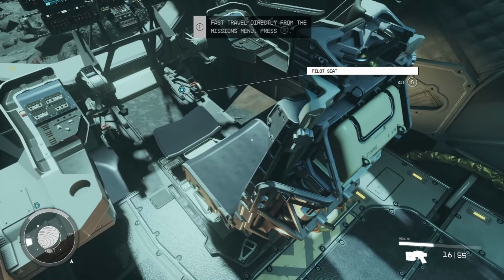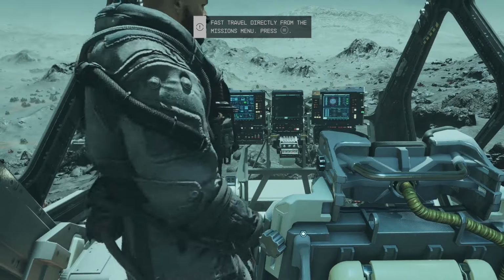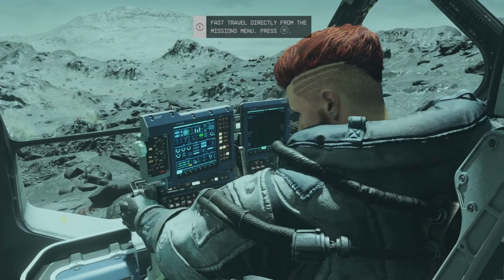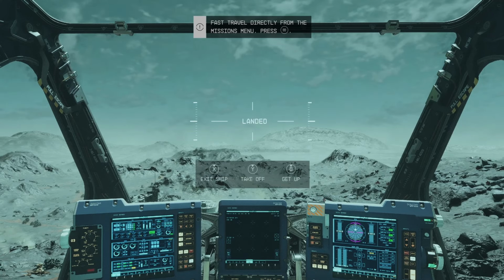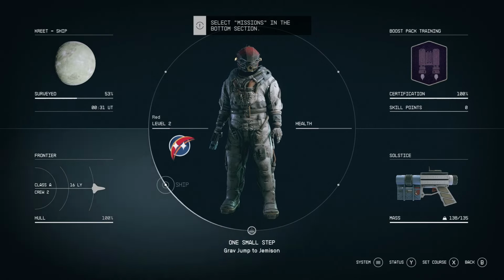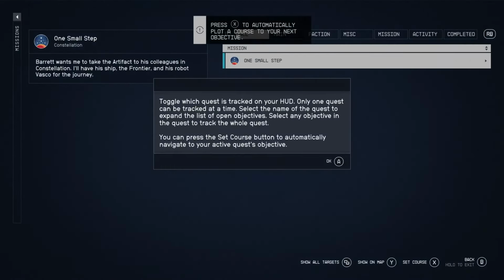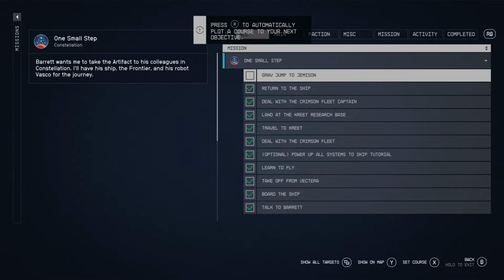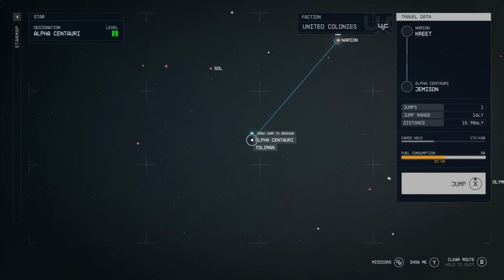There's a crab down there through that little peephole there. The pilot seat. Fast travel directly from the missions menu. Press start. So, yeah, you don't even need to fast travel from the ship. You don't even need to take off, really, as far as I know. The fastest way to do it is to go to the missions tab at the bottom here, and then you can track your mission, One Small Step. And then what I like to do is hover over this and then hit X, which sets a course to whatever system it's in. And then you hold X to grav jump.